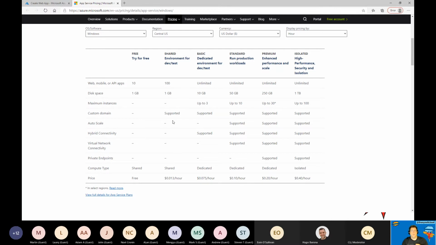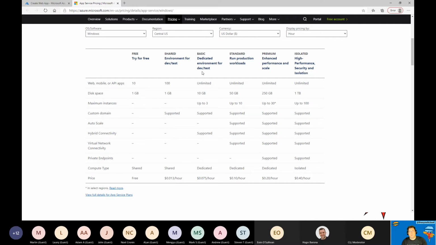Key thing is within shared, that's the first tier where you can have a custom domain. So if you want to have a custom domain to utilize for your e-commerce site like captainhyperscaler.com, you have to have at least the shared tier. And really, you're looking at a little more than a penny an hour for that service anyway. So it's not going to break the bank on you, but if you're developing a web service that you need to test that DNS is working and that you're routing properly, it might be important that you have that custom domain.